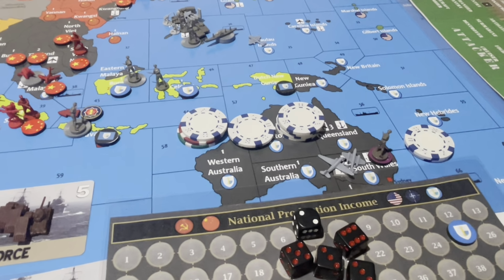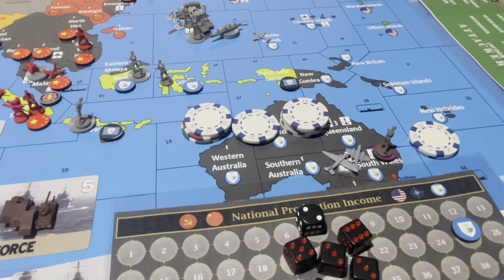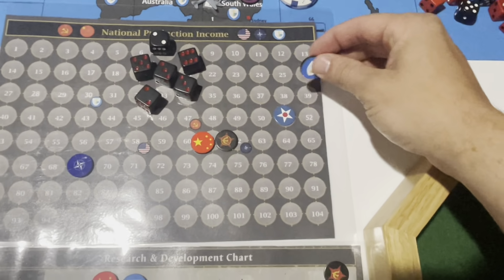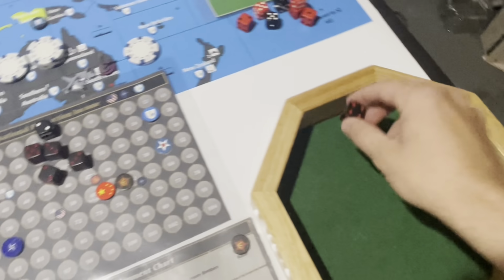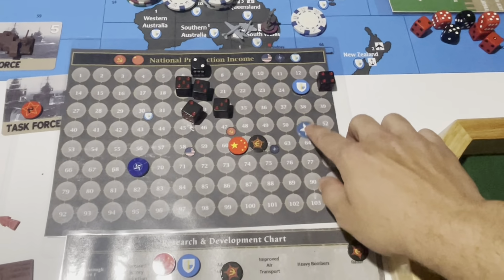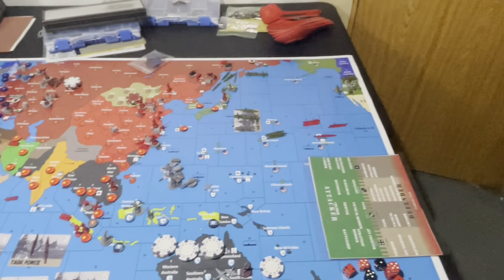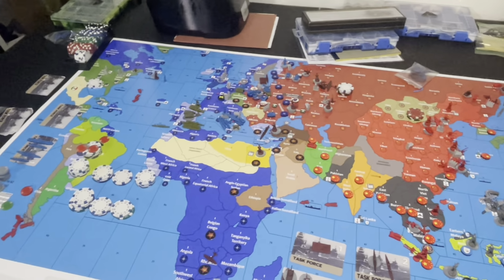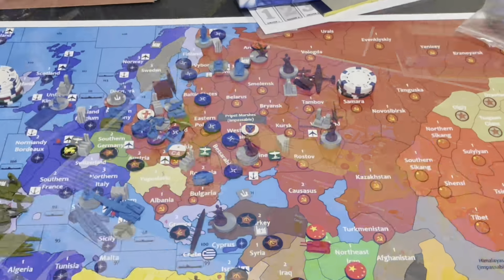All right. So at the end of the turn, Sato is getting 25 plus 4, so 29. The United States is getting 51, and NATO is getting 69. All right, so that's it for the Allies turn 8. We'll be back soon with turn 9 for the Communists.